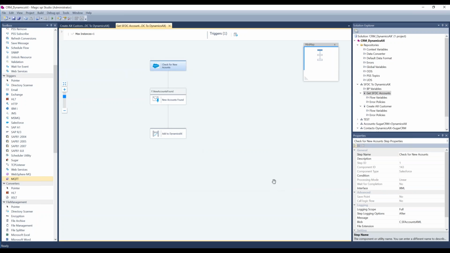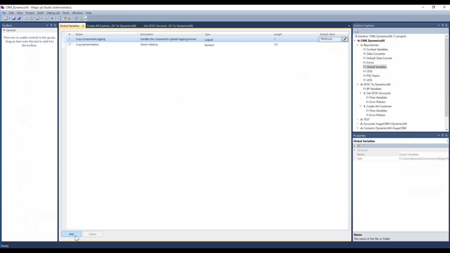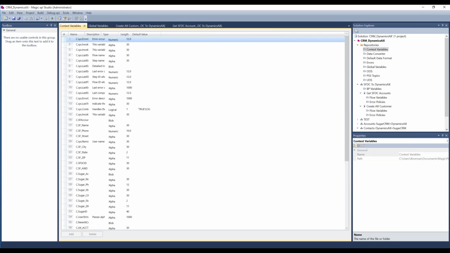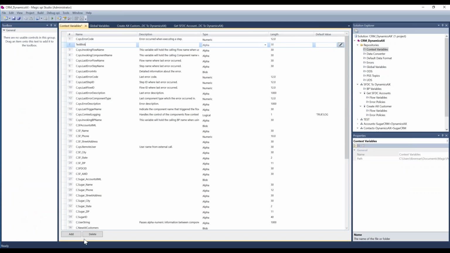Okay, and it says you showed XML, but can XPI pass binaries or blobs? Both. I'll go ahead and show you. In global variables, those are actually blobs. So if I create a new one, a global variable, let me say a context variable, it comes out as an XML, but we set it as a blob. So it's actually a blob, in an XML format, but it's a blob variable.